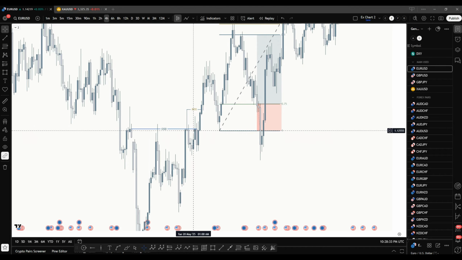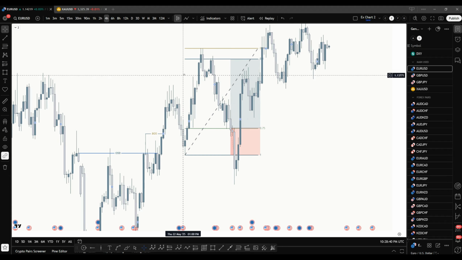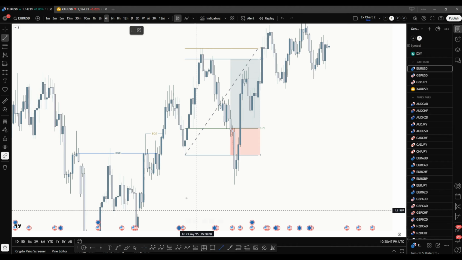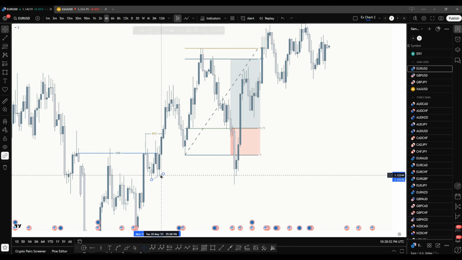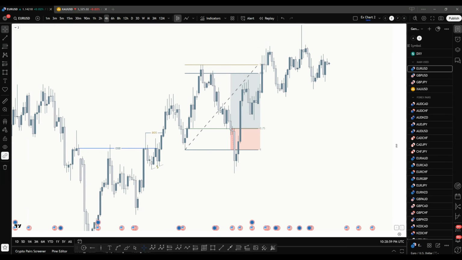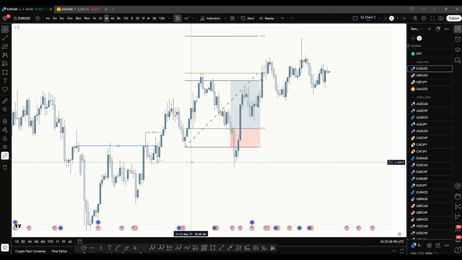We had a change in state of delivery, barely broke through it, and then finally we also had this tiny break of structure. So I thought, you know what, I'm gonna set up my fib from here and then anchor it up here. Well, turns out price needed to sweep some more liquidity. Turns out it was trying to sweep this little bit right there. I wish I would have known that, because I probably would have been able to have saved myself by anchoring it down here. The problem is I would not have gotten tapped in. So either way I would have lost.